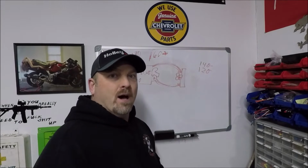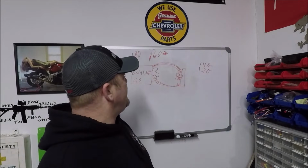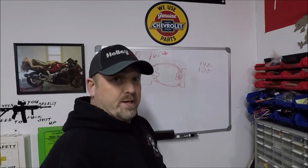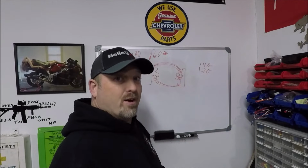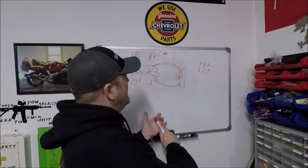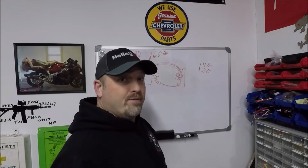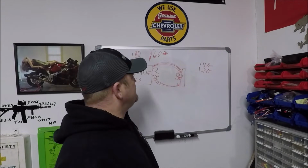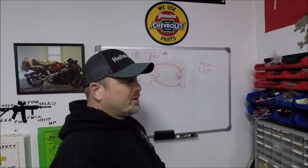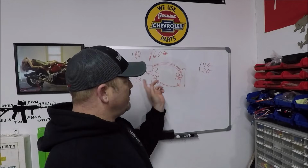But keep in mind, if your car is overheating and you pull the thermostat out, or you put another thermostat in it and the car stops overheating, you probably didn't need a lower temp thermostat. You probably didn't need to take it out. Like I said earlier, you probably just needed to replace it. All right. So my point is, if you're trying to get rid of the thermostat, or you're trying to go to a lower temp thermostat because you're having overheating problems, you need to figure out why it's overheating. Okay, it's either your thermostat's bad and you can get away with just putting your regular 197 back in it, or you've got another problem here.